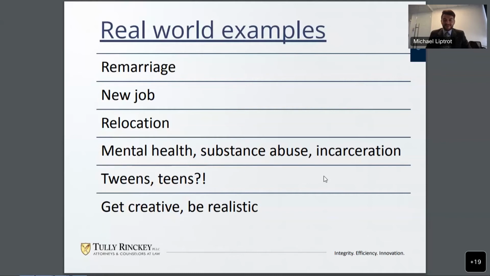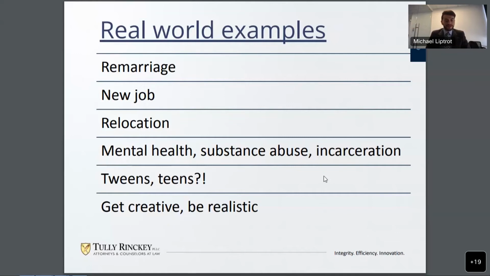And that again, that's going back to where there may be a substantial change in circumstances, but you are also going to have to show the court why it would be in the best interest of the child to change the current order. Parents could be getting a new job, increased income, increased resources, and then maybe, tying into the next point, they could be moving to a new, better school district, or relocating closer to the kids, as I mentioned. So a new job could serve as a basis for modification.